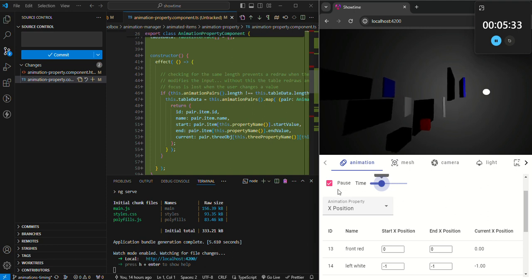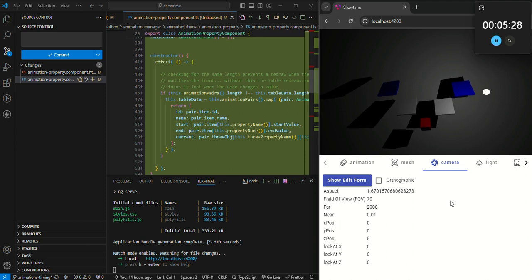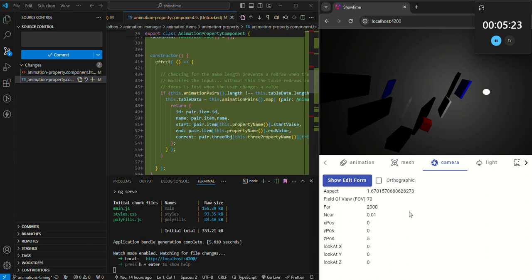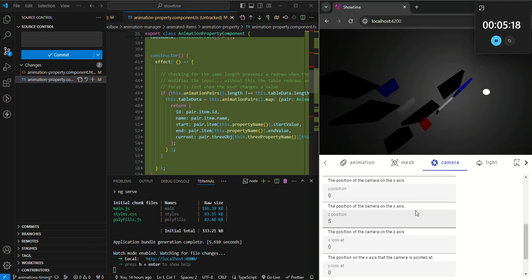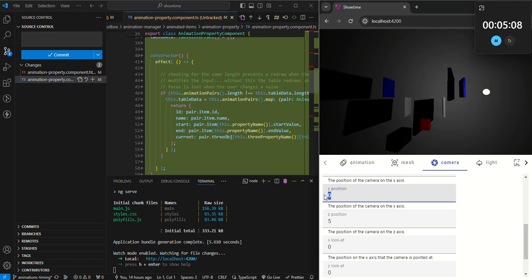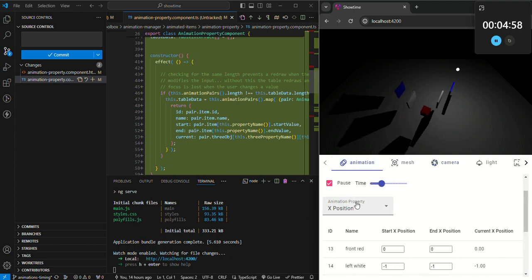Then I haven't tried this yet, but let me go ahead and change the camera so that we're looking at it. So basically, the camera's sitting on top watching this thing go down. So if I move the camera instead of sitting at 5 on the Z axis, so we're basically in front of it, if I changed it to negative, let's say -5. Okay, so now we're up 5 on the Z axis and then 5. Now let me turn the animation on, and then you can see.